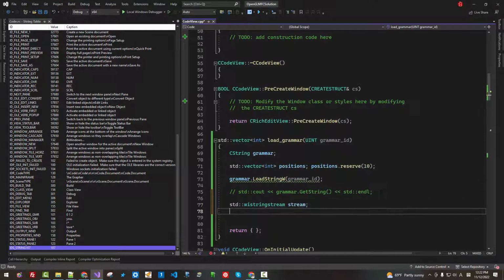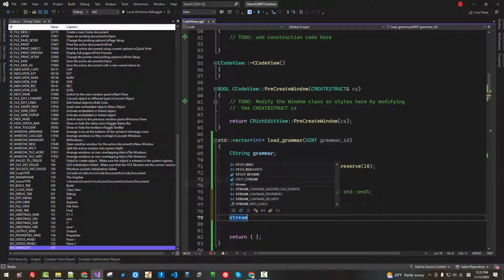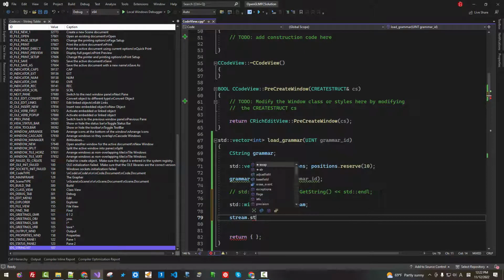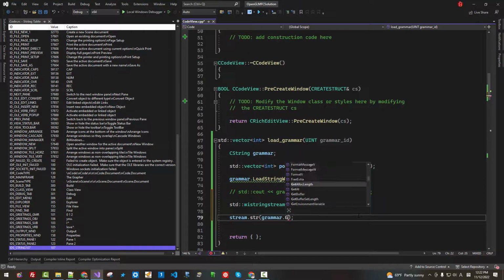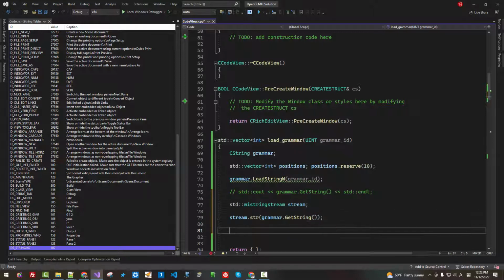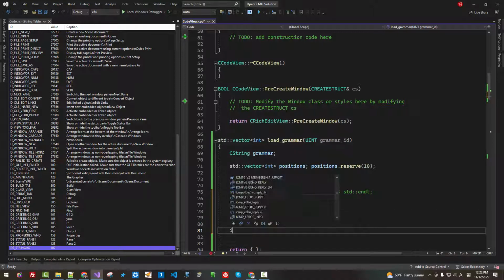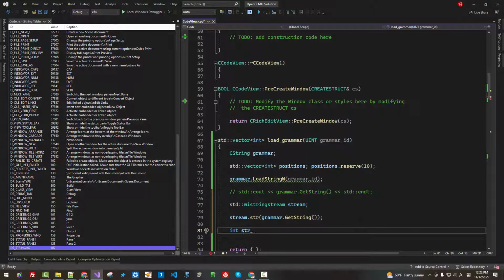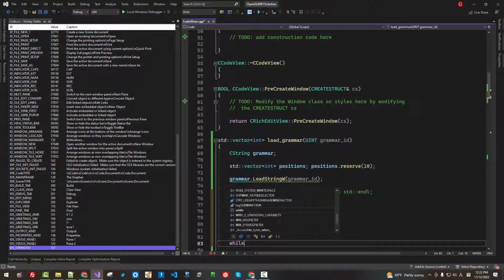Stream str, we set string using grammar get string. Now int str id, while true.